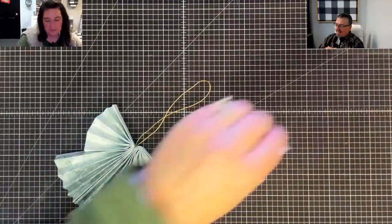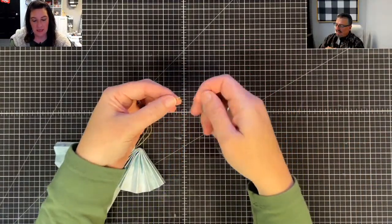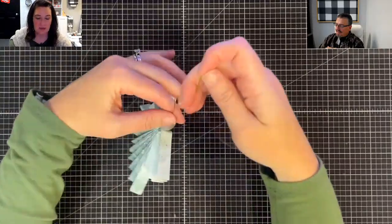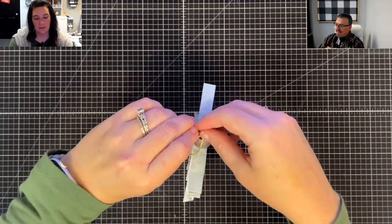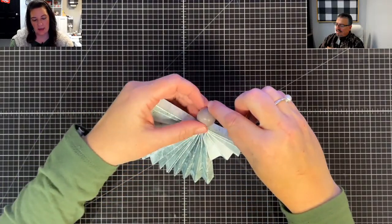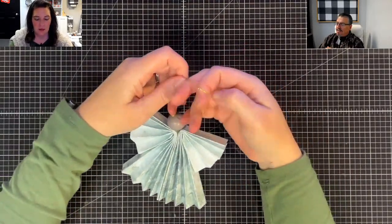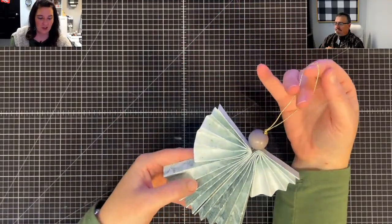Clean this mess up. We have these wooden beads, and the nice thing about this Bodabra wire is it's wired, so it makes threading things on really easy. And then I just make a big knot at the top. Don't pull it really tight, and it kind of makes a little halo, just a little circle, just to hold the bead on. So it's literally a knothead angel. So there's your little angel.